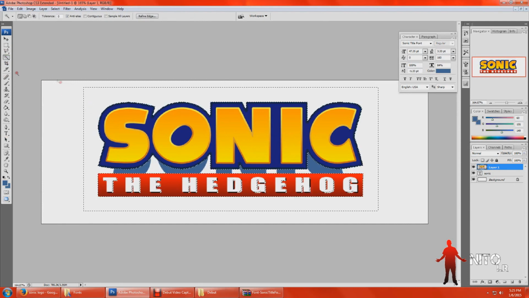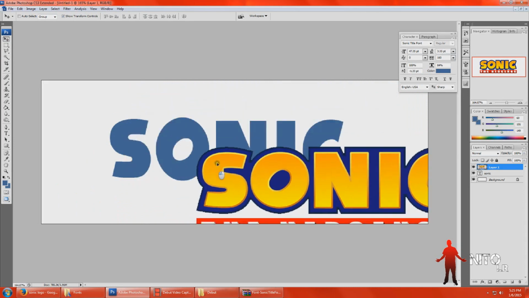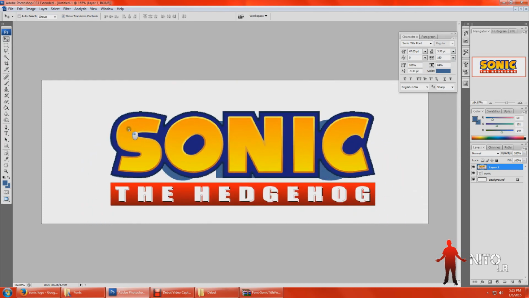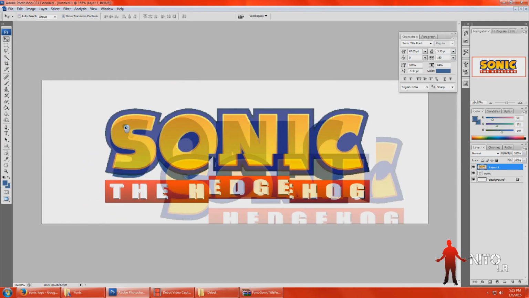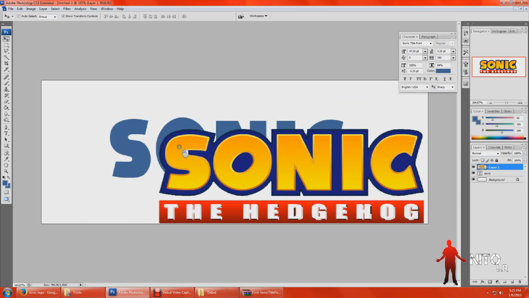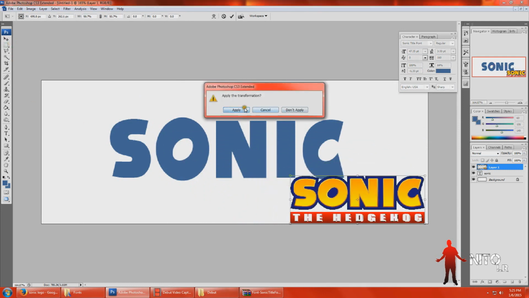Then we just use our quick selection tool, or our magic wand tool, I'm sorry, to get the rest of that stuff. So that right there is what we essentially want to go for. We're going to use this for color reference. Also, I noticed that they're a little longer. We can transform that actually. Let me bring this back down to the side. Transform it again. Boom. Let's get it out of our way. Apply.